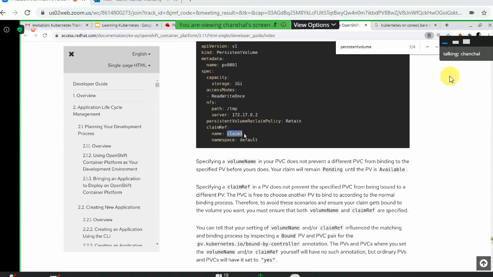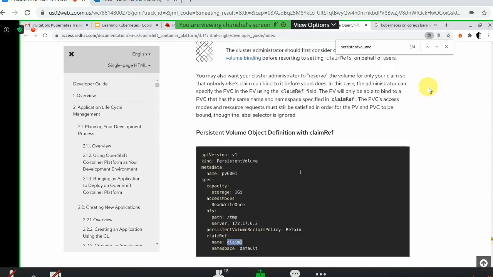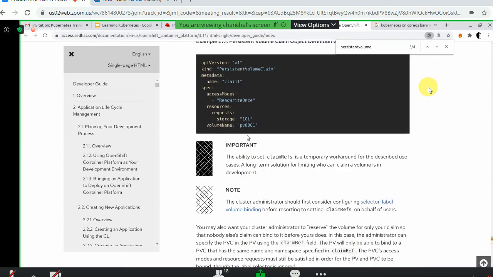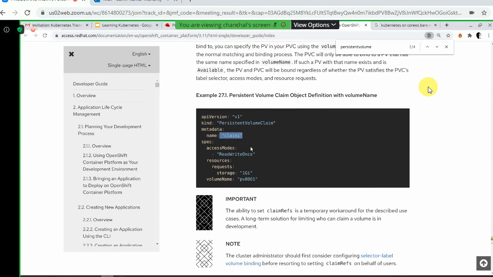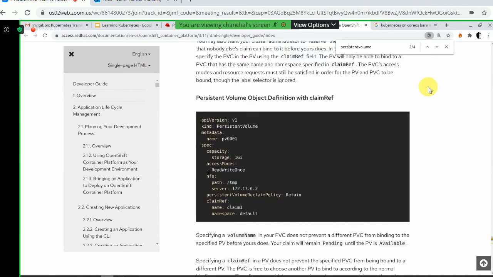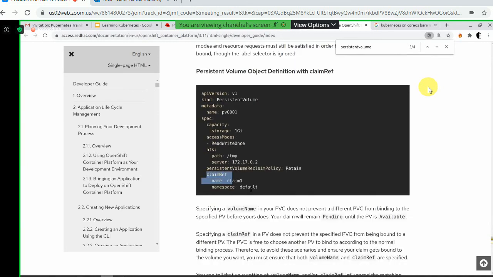This claim name should also be present in your persistent volume claim, so it will be made available to only one claim, the claim which has this name, claim 1. This is the way you create restrictions on how one can access this particular persistent volume. If you don't want to put any restrictions, you remove all these references to claim and all that.